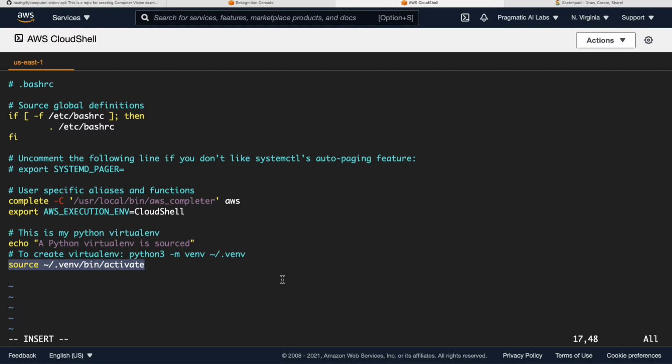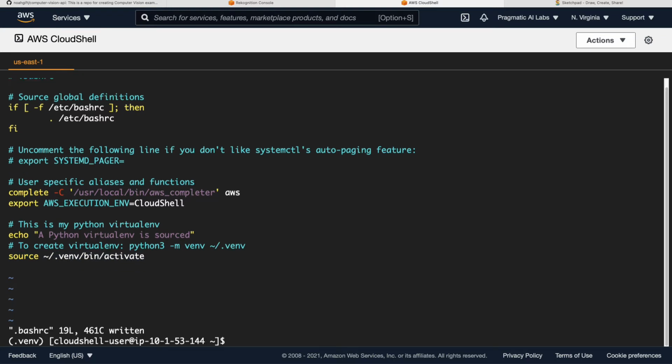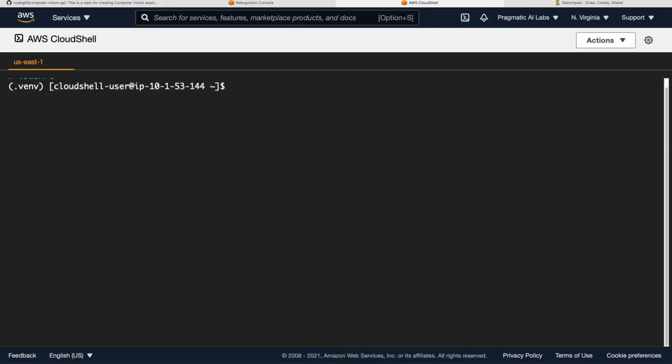Now, what does this get me? Well, let's go ahead and take a look at this. If I type in which python, notice that it's now using the Python for the virtual environment. And again, the reason why this is so helpful is that all the libraries will be in one spot, and I don't have to worry that maybe it's using a library that the installation of AWS put there. I can really be specific about what I'm trying to do.